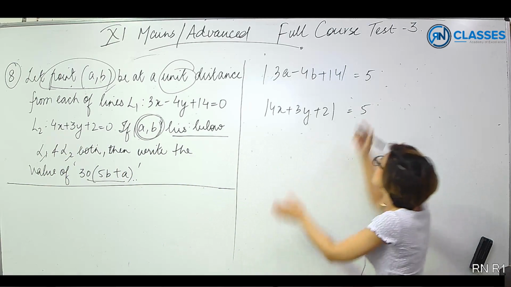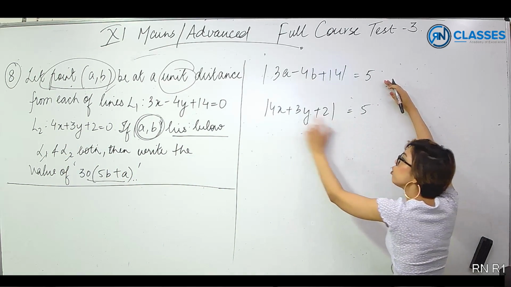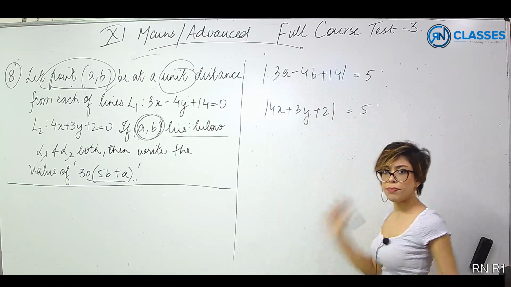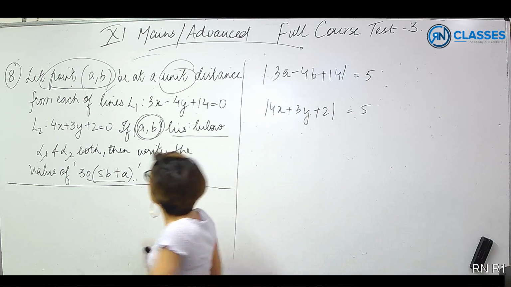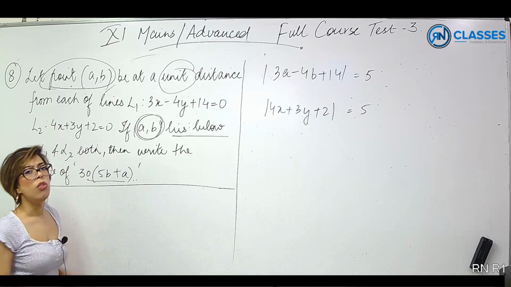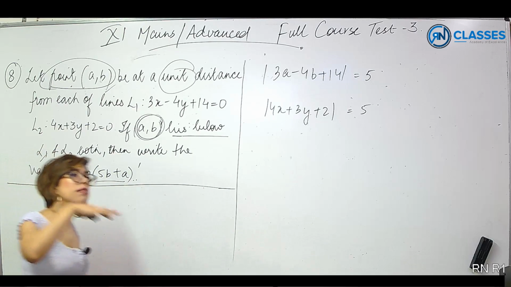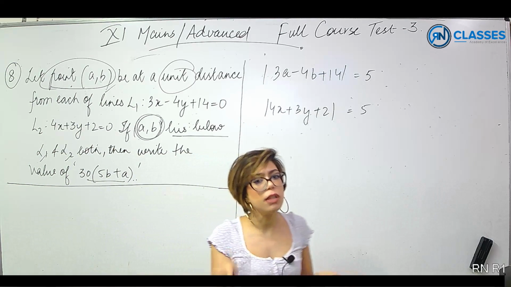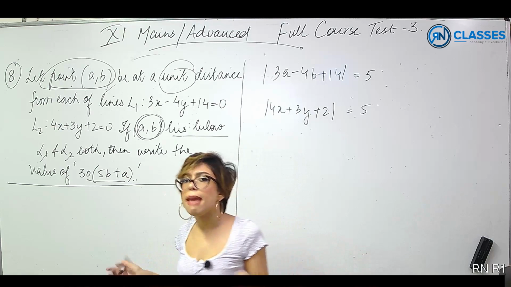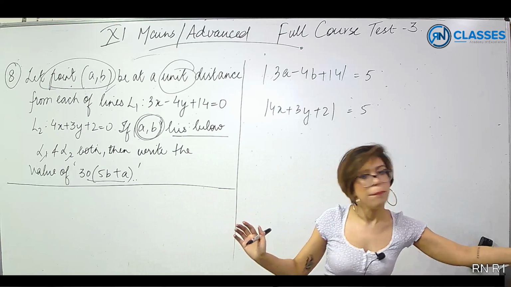Mind it, because if I need to solve these two, I need to talk about this absolute value sign. What do I do with this? This condition will help me. Lies below. Now the question is: lies above the line or below the line? That I can see from the graph, from the diagram. So let me make a tentative diagram.